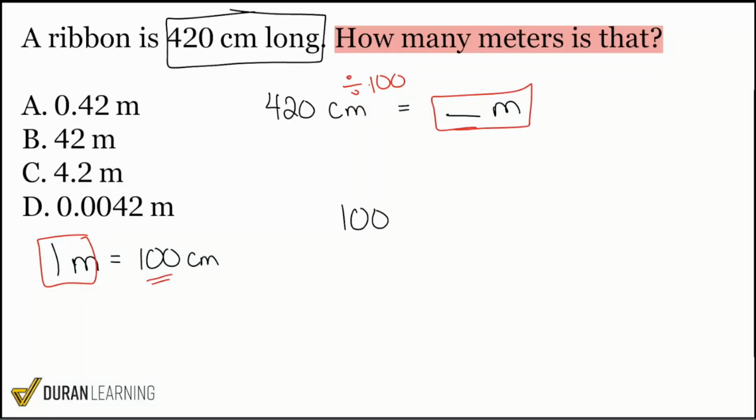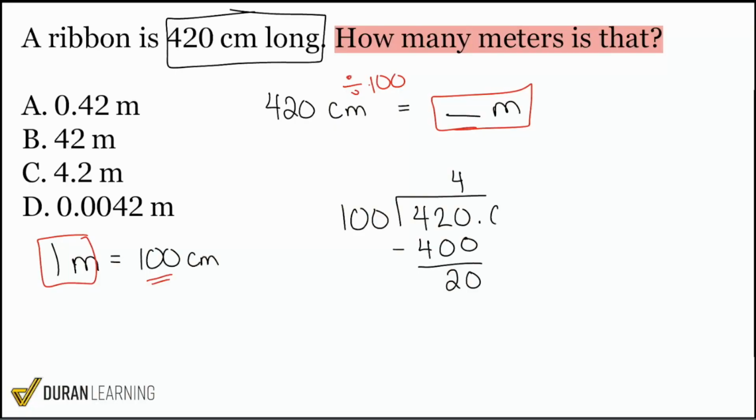So 100 goes into 420. How many times? Well, 100 goes into 4, can't. 42, it can't. But 420, it'll go in there 4 times. So we have 4 right there, nice and easy. And 4 times 100 is 400. Taking that away, and we get 20 left over. So just like before, we can't abandon the remainder. We cannot abandon it. We have to use that decimal place, and we have to continue going from there.